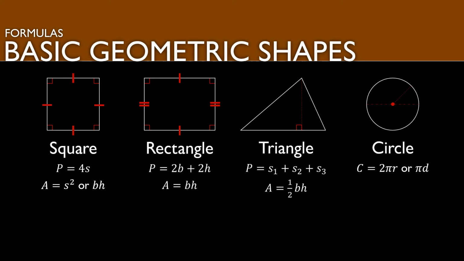The reason why we tend to use 2 pi r more than we use pi d is because if you look at the area formula, A equals pi r squared. So the one thing that is always going to be in a circle formula is going to be the radius.